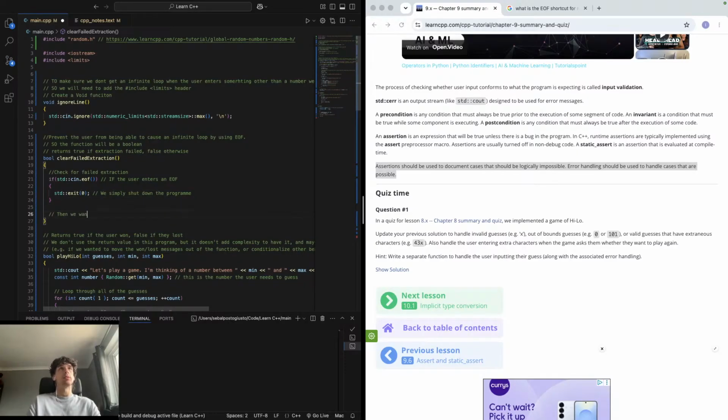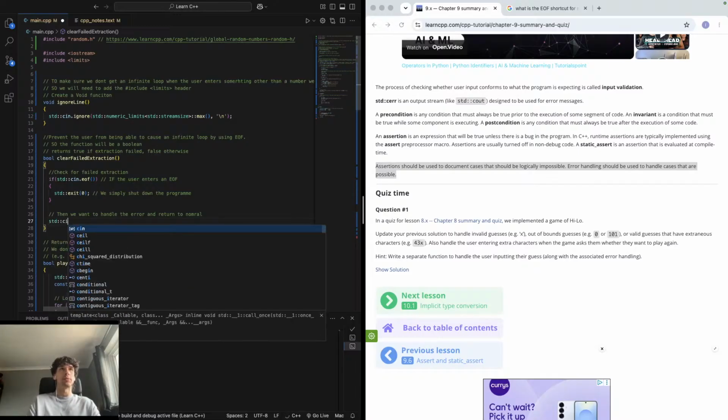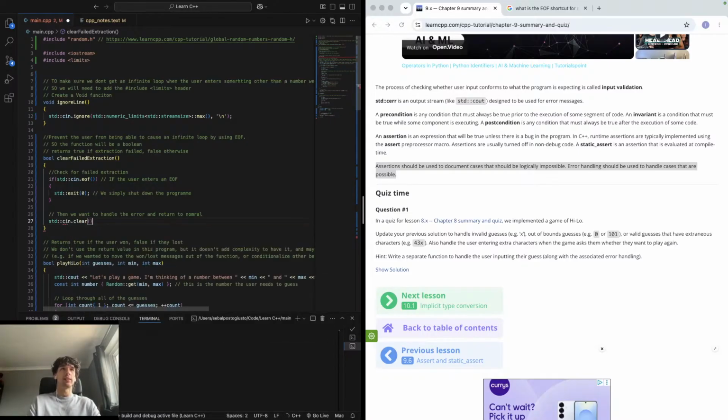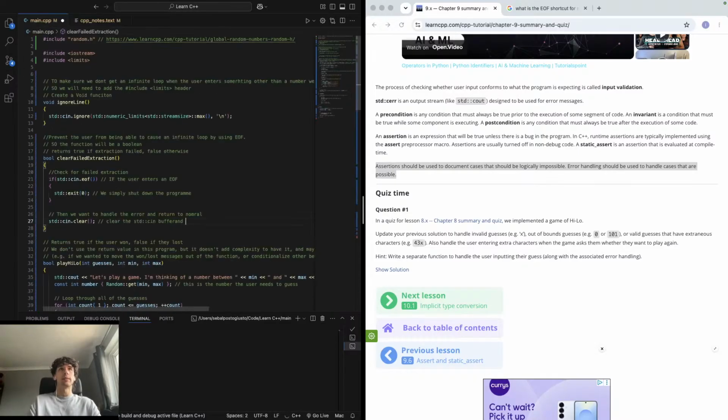Then we want to handle the error and return to normal. So using standard character input, we're using clear to clear the standard character input buffer, right? And put it back in normal mode.